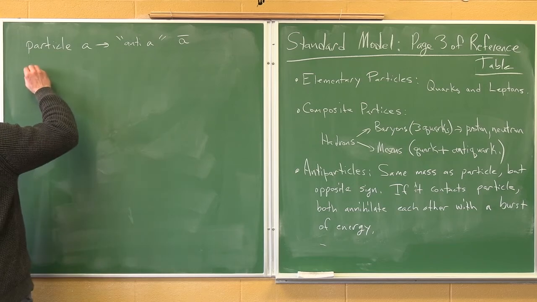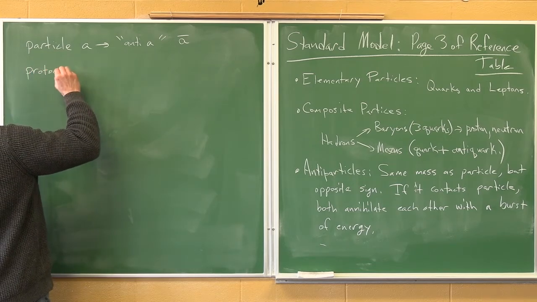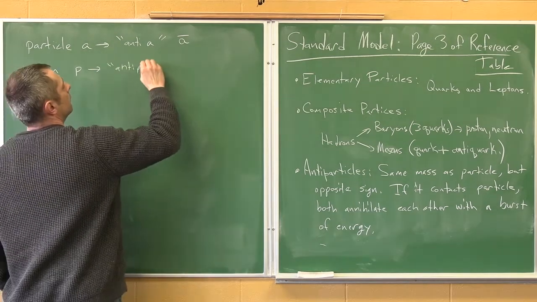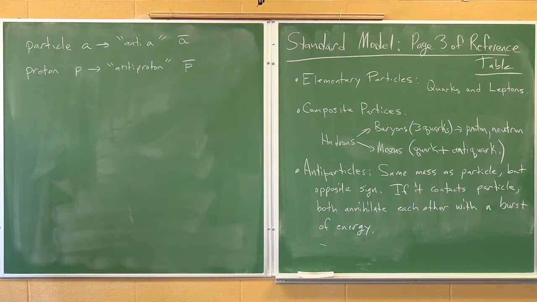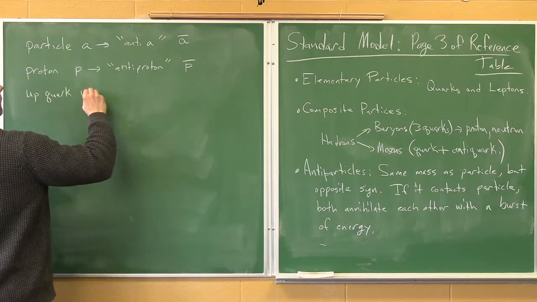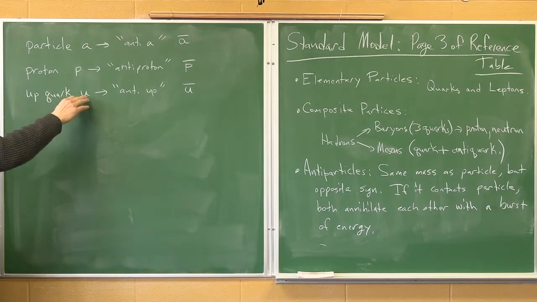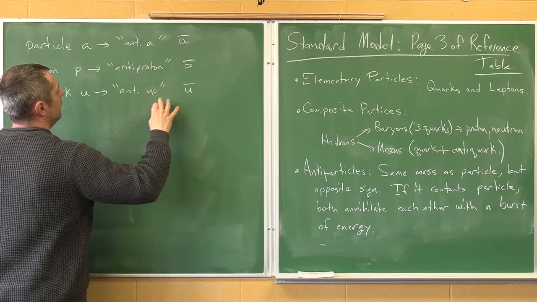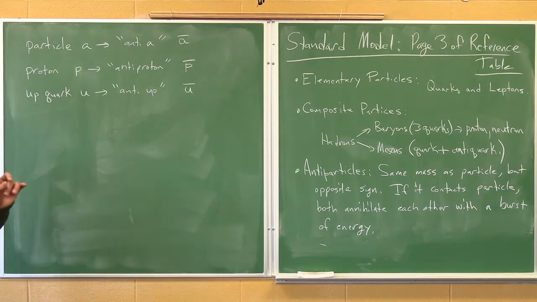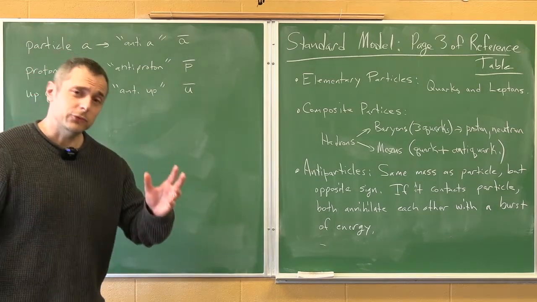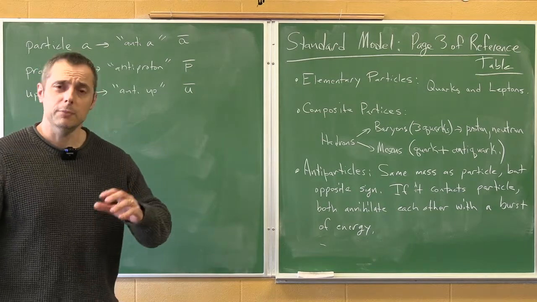In other words, you could have a proton with a symbol P. The antiproton is P with a bar over it. You could have an up quark, symbol U. The antiparticle is anti-up, and you put a bar over the symbol U. That means when people see that, it's an antiparticle. It's very easy. You just put anti in front of the name: anti-neutron, anti-up, anti-down.